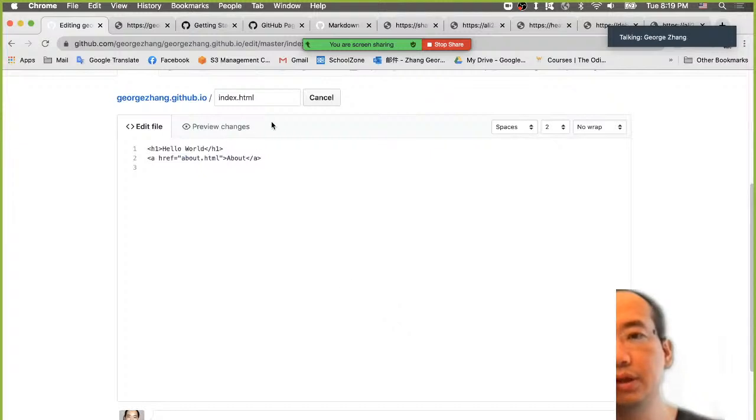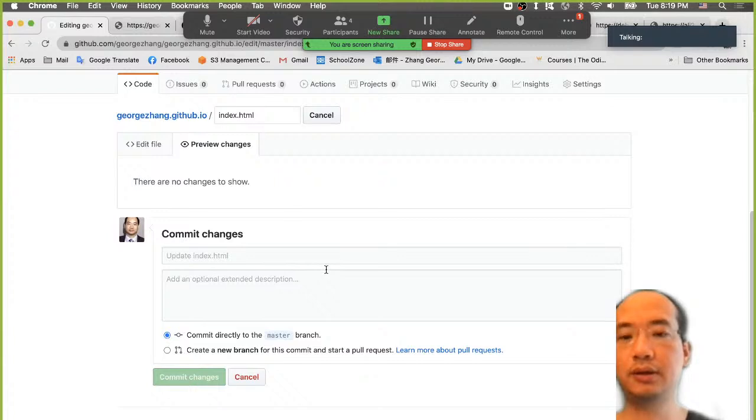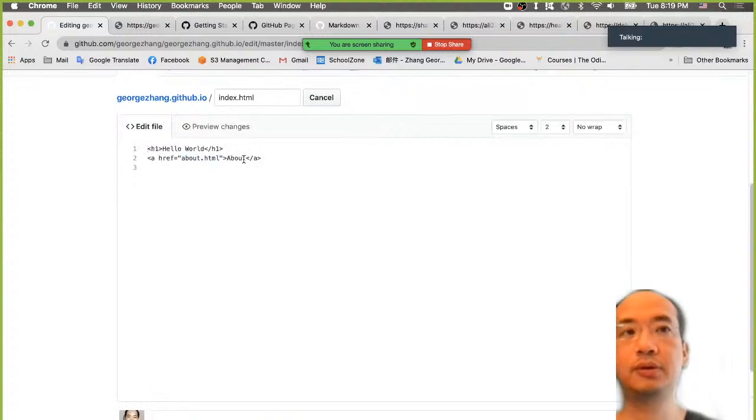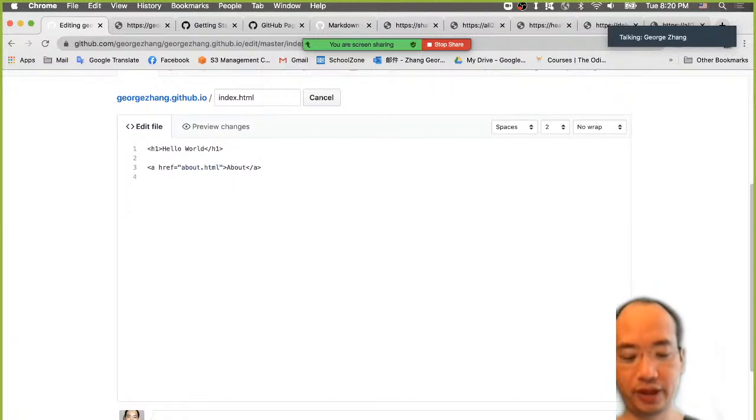It looks like it doesn't show up on my home page. What's wrong with my index.html? Let me just put something here to see.